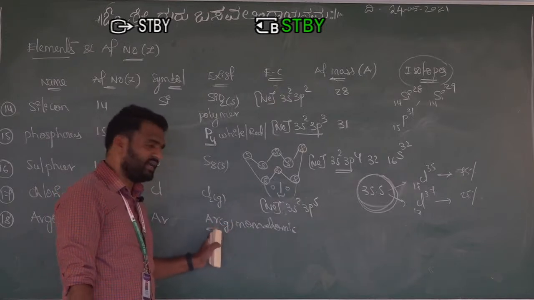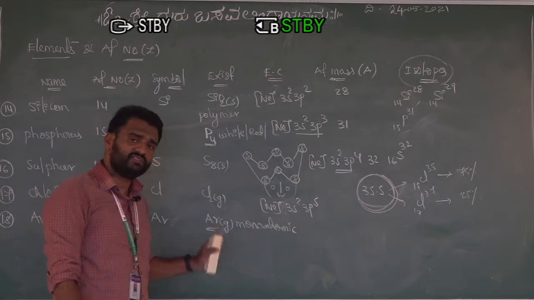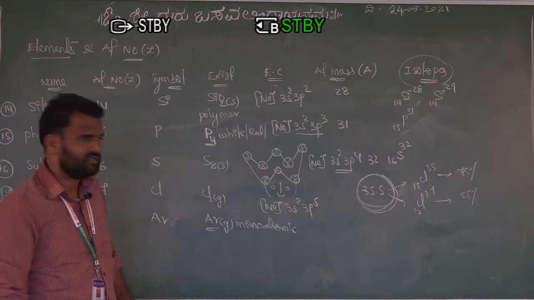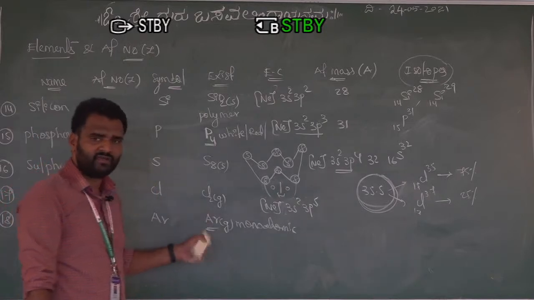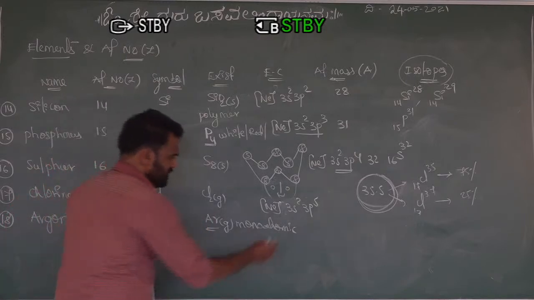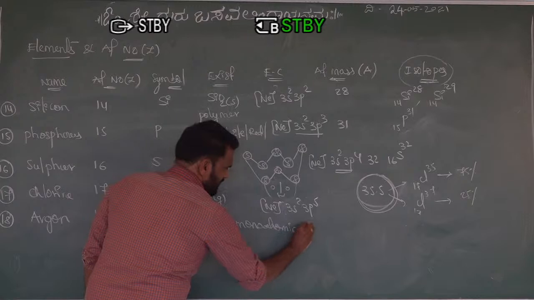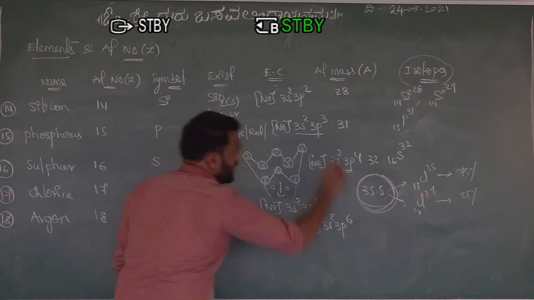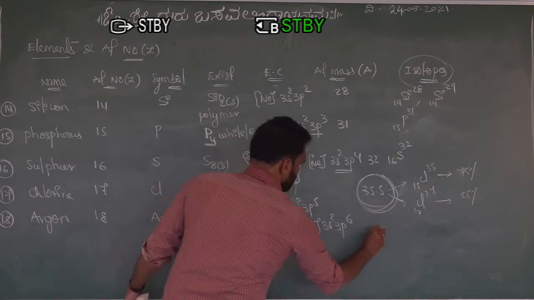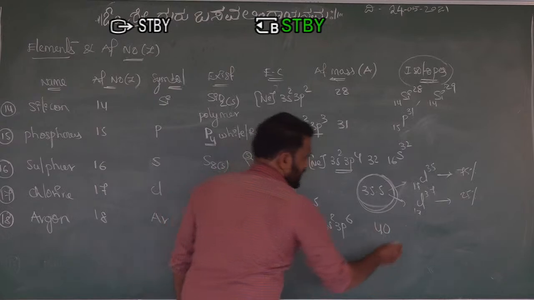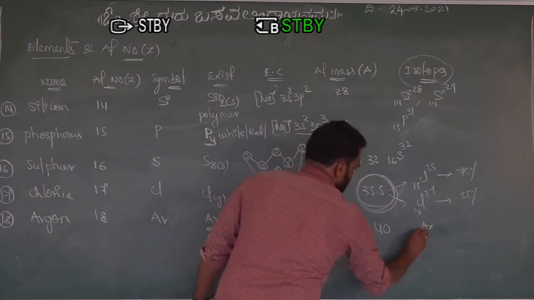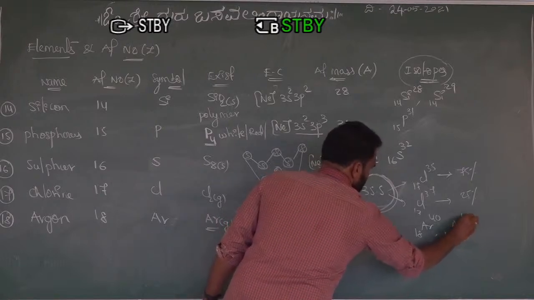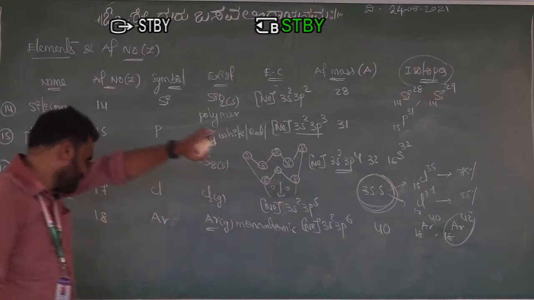So it is monatomic and highly inert in nature. When it is highly inert, it means it is already stable in the atomic form. Once it is stable in atomic form itself, there is no reaction with other elements. That is what you need to understand. Like helium and neon, argon is also a monatomic gas and stable. So after neon, directly you can write the electronic configuration: 3s2, 3p6. And atomic mass is 40. Argon isotopes are argon 36, 38 and 40, but this is a negligible amount. These isotopes are negligible percentages.